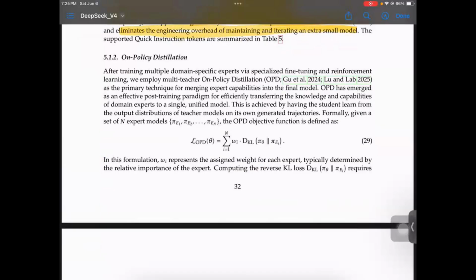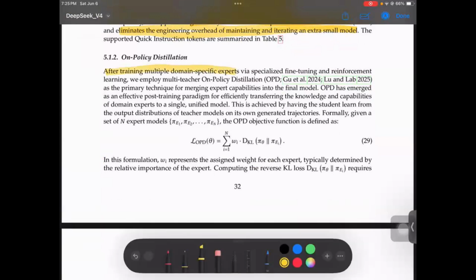So, moving on to on-policy distillation. They say that after training multiple domain-specific experts via specialized fine-tuning and reinforcement learning, they employ something called multi-teacher on-policy distillation as the primary technique for merging expert capabilities into the final model.